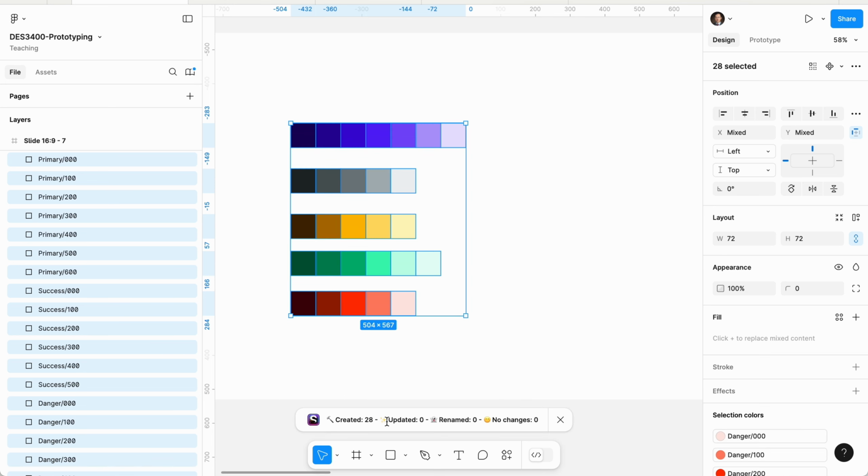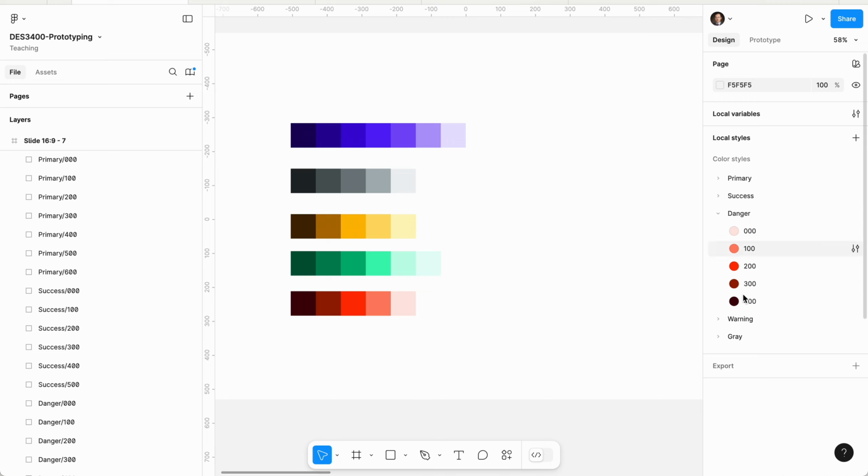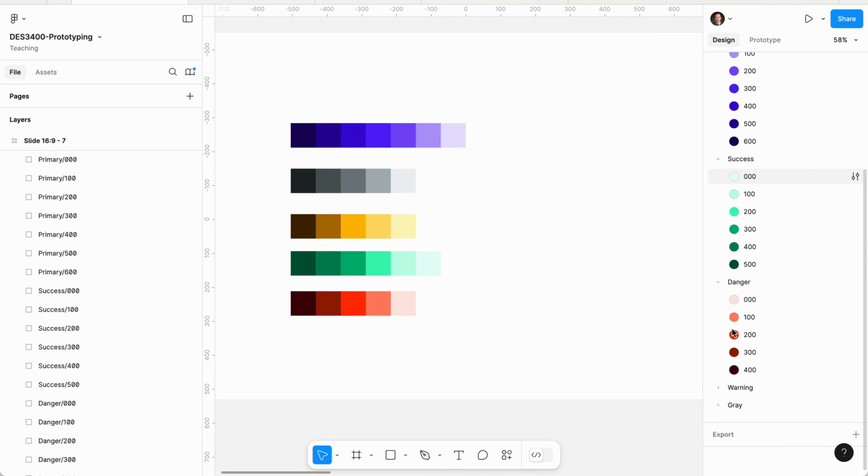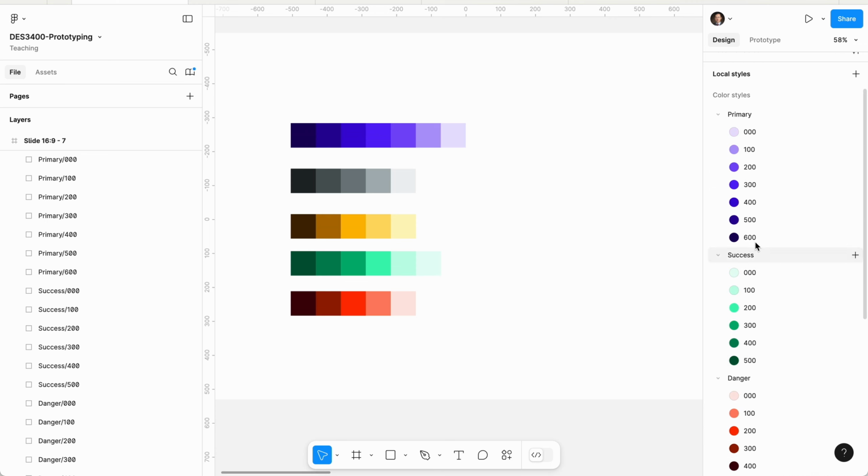Here is the result of the generation. You have created 28 styles. Okay, deselect everything, go to your logo style panel, and then you can see everything is here. And remember how I renamed the layers. As you can see, on the name of each color there's no "primary" anymore. The primary goes to the name of the groups, as you can see here.